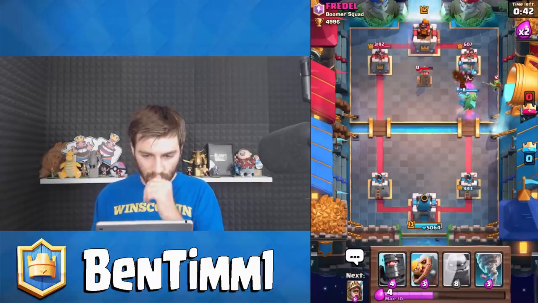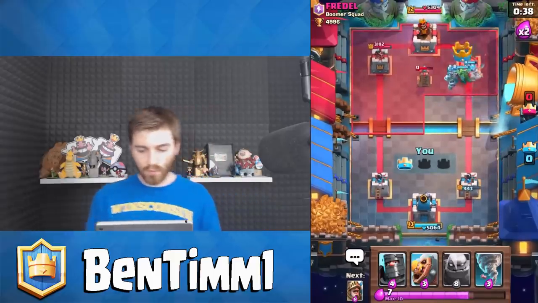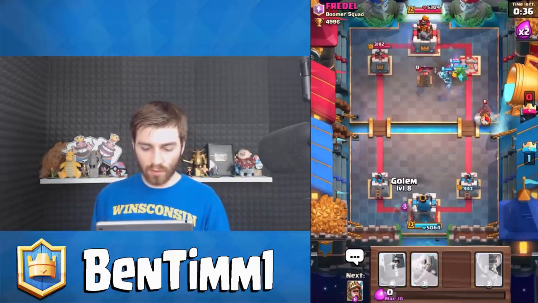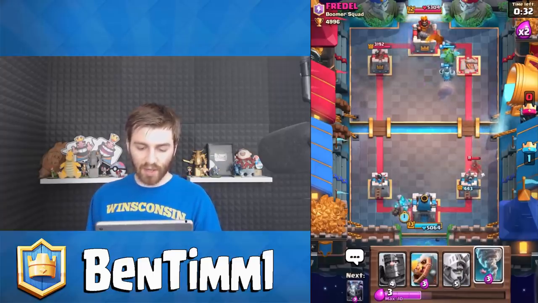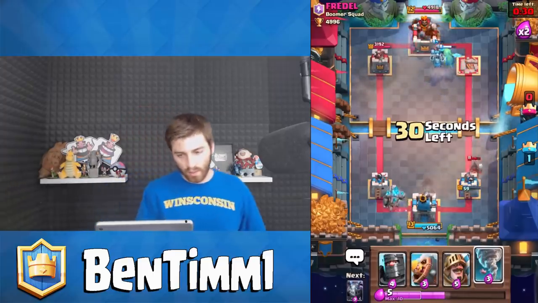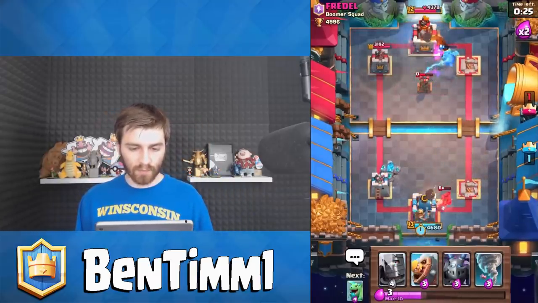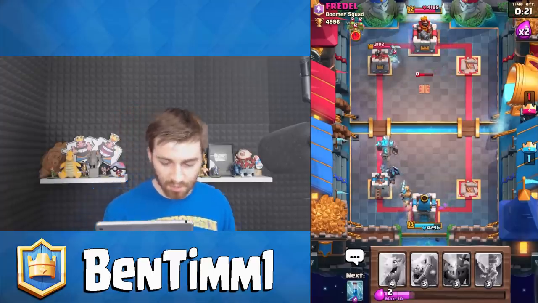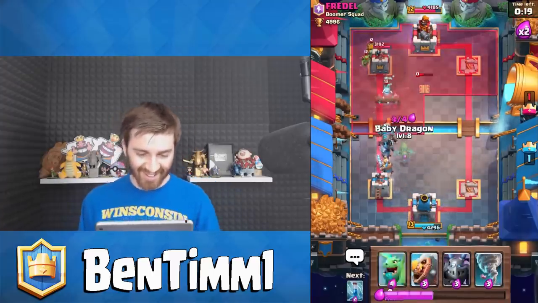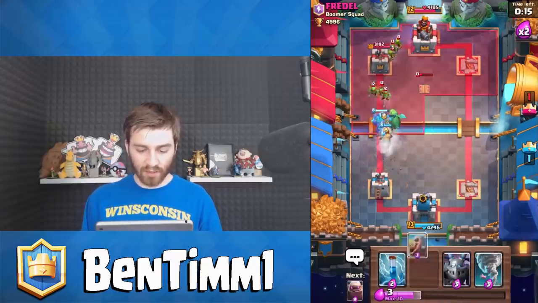I think the Golem will do enough, mixed in with the baby dragon. Very good opportunity for us now. Kind of at a bad time. I'll just let that tower go. Just work on to the next one. Dang it. Prince is gonna actually... Nice. Smart Prince. Going the right way. I'm fine that he's actually dropping down the log.